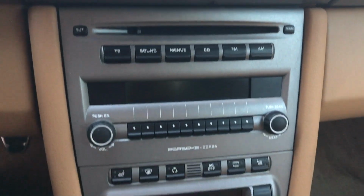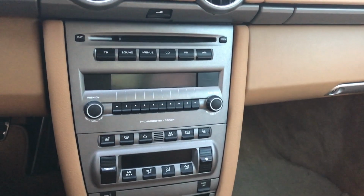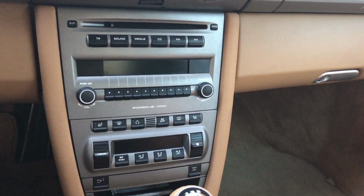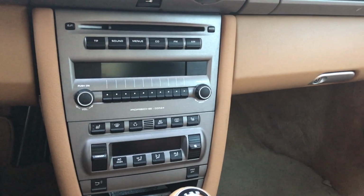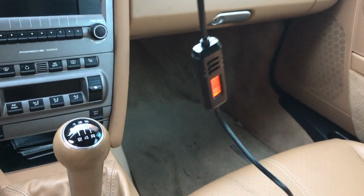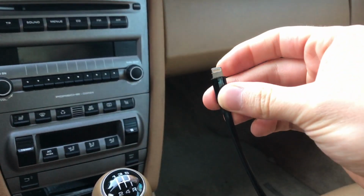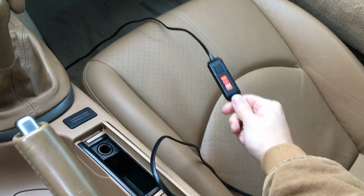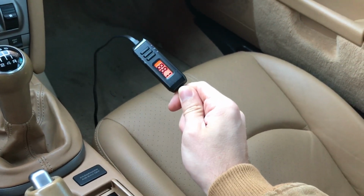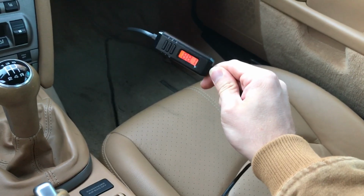The 2007 Porsche Cayman is in that awkward in-between years where there were no tape players anymore in cars, but audio jacks and USB jacks were still not quite being phased in yet. So what happens is this car, being a 2007, doesn't have any way to directly plug your music into the stereo. So I ended up having to buy this $50 charger/radio adapter, and it just plays on a frequency that you then have to tune into on the radio, and I have it preset in order to listen to music or podcasts or whatever you want to. Another embarrassing thing about this is that it does slowly but surely drain your battery. So I left this plugged in for 2 weeks while I was on vacation, and when I came back, the car was dead. So you just got to make sure you unplug it before you leave, because it will supply power to it until it dies.